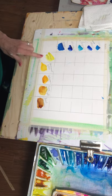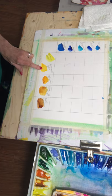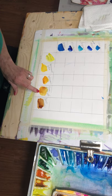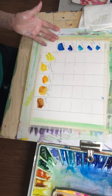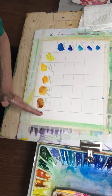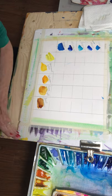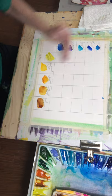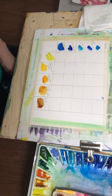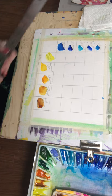Over here underneath, I have lemon yellow, permanent yellow, cadmium yellow, quinacridone yellow gold, because I happen to have it in my palette, and burnt sienna. And you can go on and on. You can put raw umber, burnt umber, and you can go right through the whole spectrum of yellows to browns, because they're part of the yellow family. And you could use all kinds of different blues as well. So that being said, I'm going to take my lemon yellow just to start.